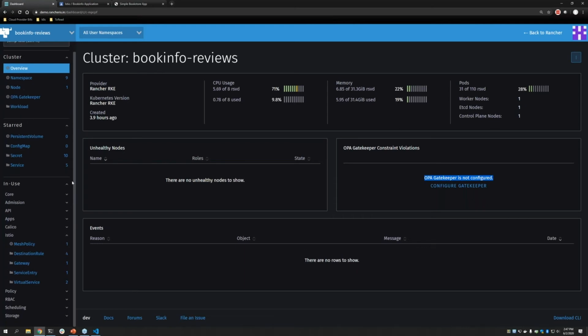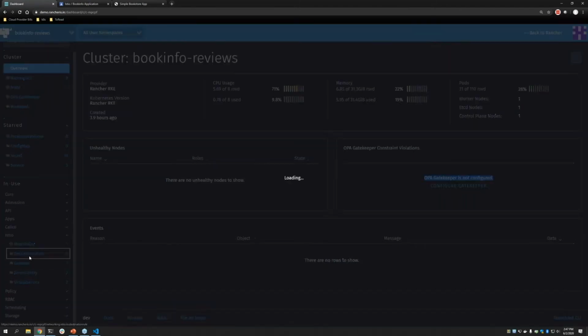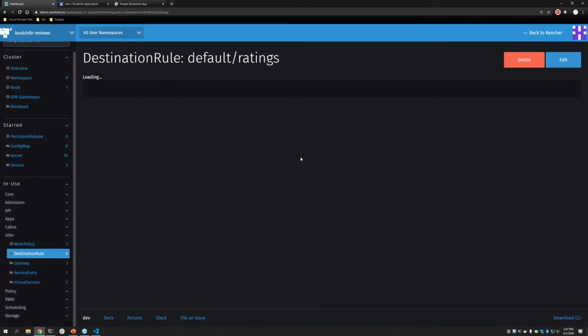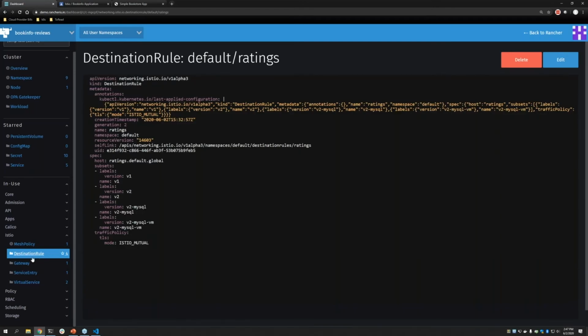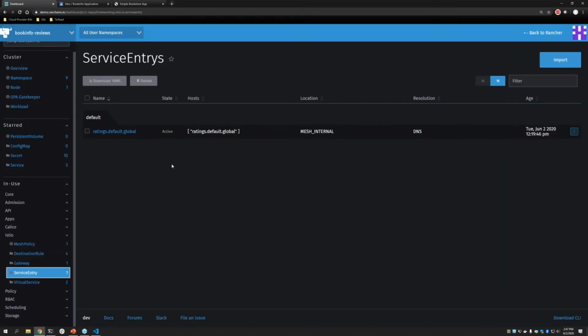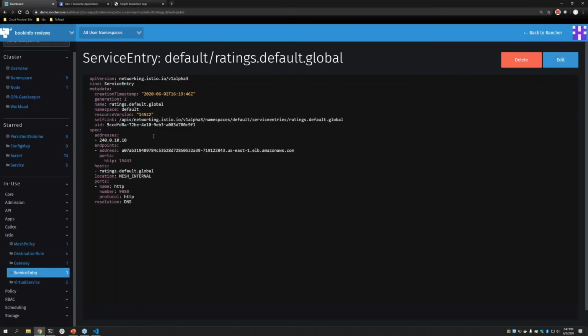And on the left, you see a much more comprehensive view of all of the resources that a cluster contains. We care about the Istio components at this point. We can see that destination rule that I just showed. There's the YAML for it. We also want to see the service entry. The service entry being what's actually pointing to the remote load balancer.